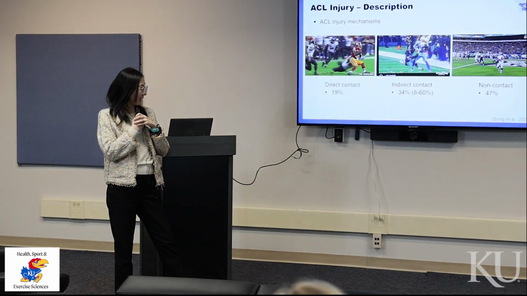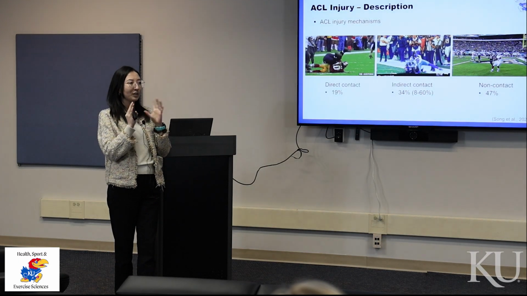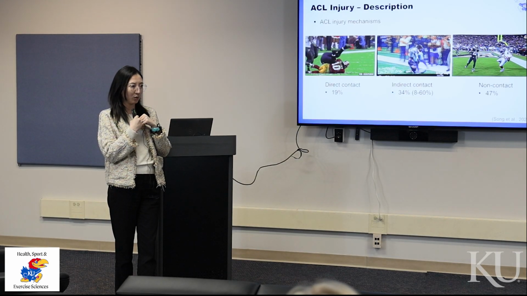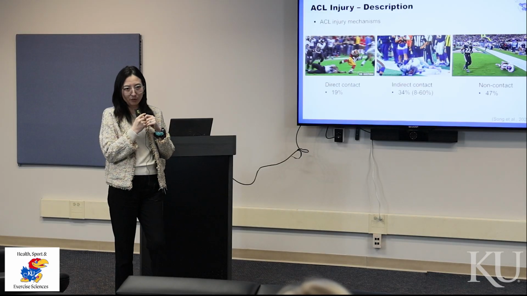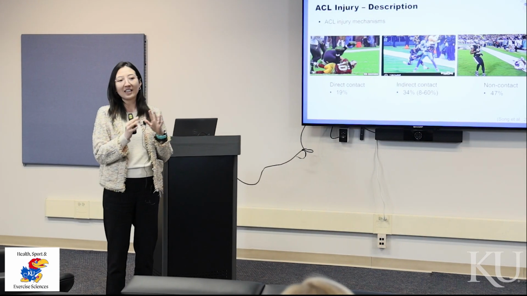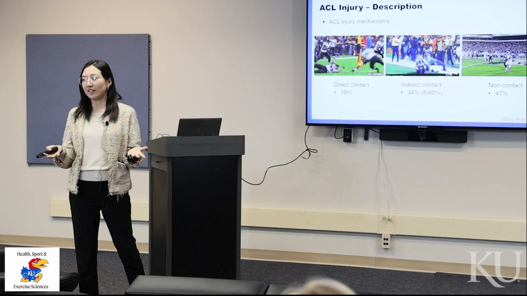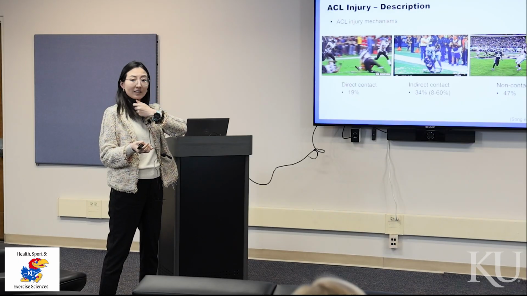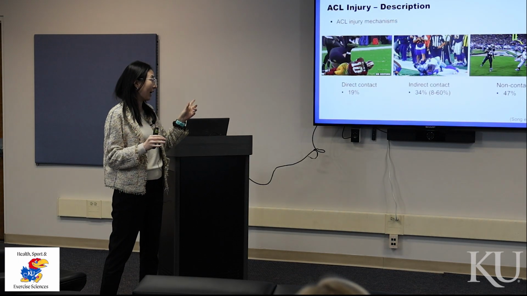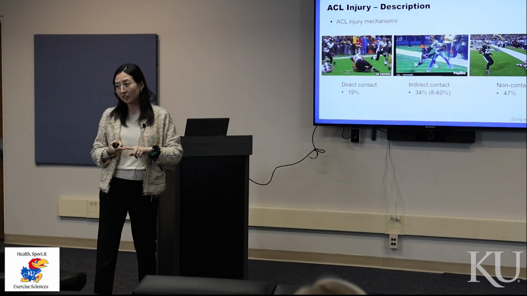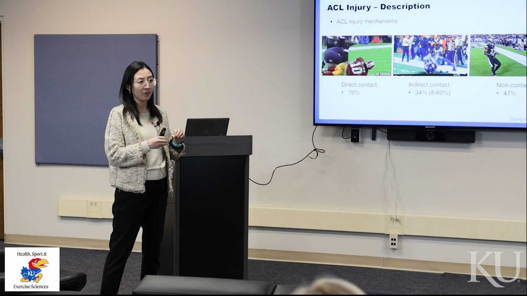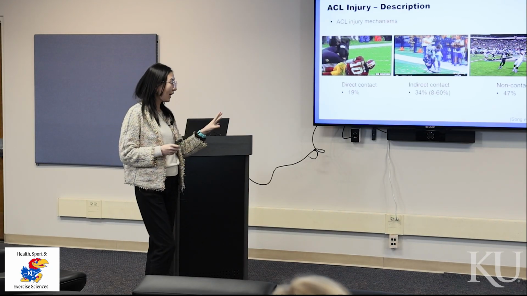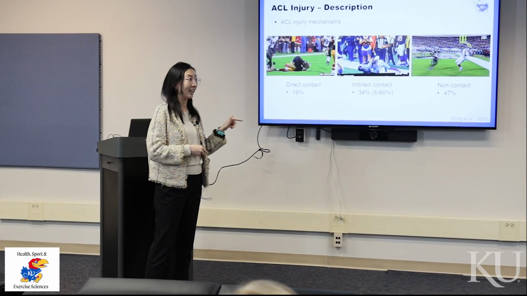All right, so now let's see. If we want to do some games next time when you watch games, and look at if I will be able to tell if an ACL injury is happening, we first want to make sure we understand what the ACL injury maneuvers or mechanism is. So here are three categories. ACL injury has been categorized as direct contact, which means someone running into your knee. That's not always the case. It actually barely happens. So then most of the time it happens as indirect contact and non-contact.